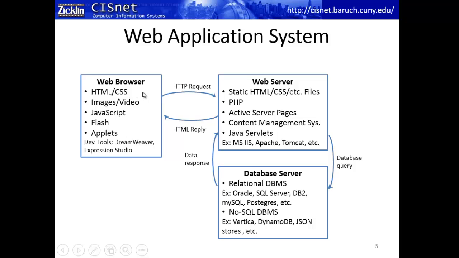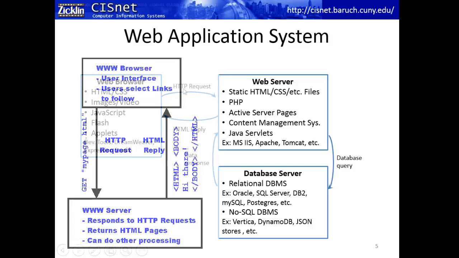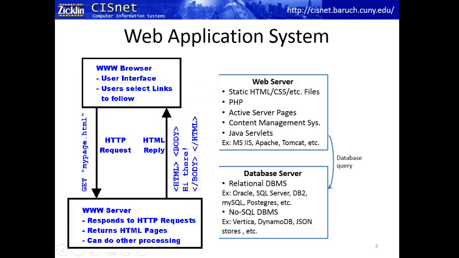Now, ultimately, in your web browser, you're going to want to go to another link. You're going to want to go and find another resource. And what that's going to require you to do is click on a link that will result in an HTTP request. HTTP is the Hypertext Transfer Protocol. And that's just a really simple way of making your web browser make a connection to a web server and saying, hey, please go and get me that HTML page, or get me that image, or get me that video that you have.